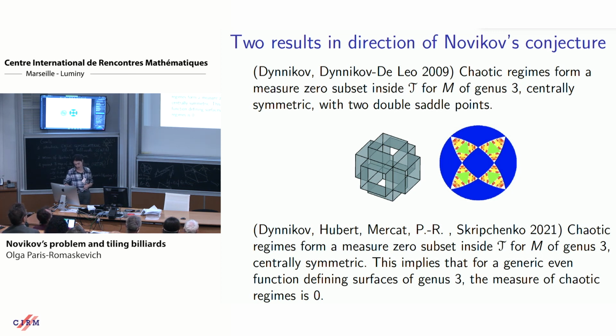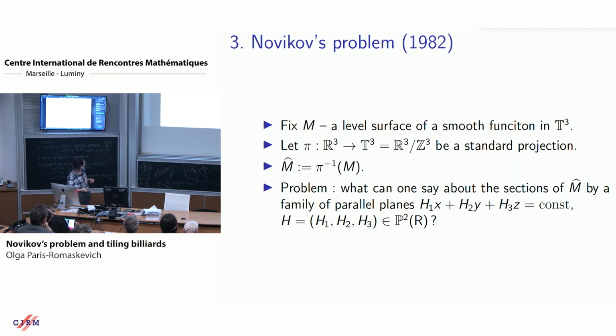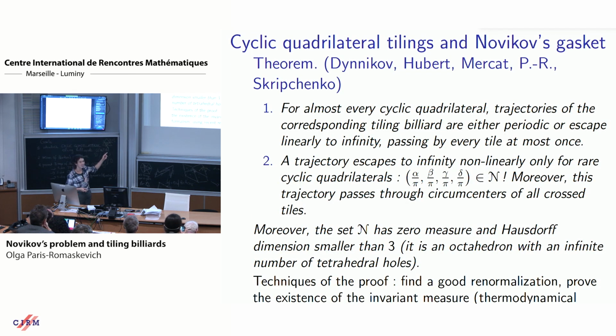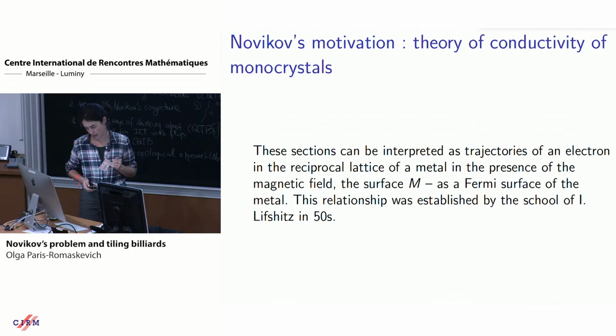So this is our result, and actually what I want to say is that this result is exactly the same as a theorem about the behavior of cyclic quadrilateral tilings. So this is one theorem and this is another, but this is the same theorem, just reformulated in two different languages, one of tiling billiards and another of Novikov's problem.